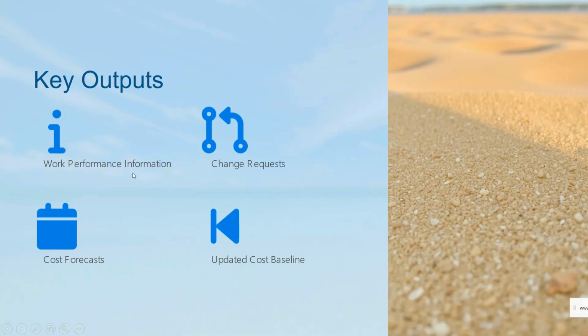Here you can see work performance information, which is based on data on cost performance, including actual cost, earned value, and variation from the baseline. Second output, we will have change requests: requests for adjustment to the project budget or scope due to cost variation or changes.